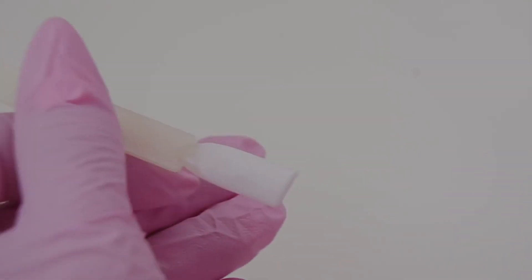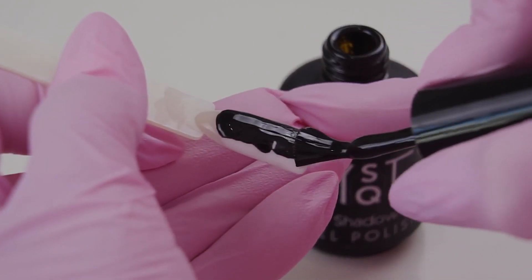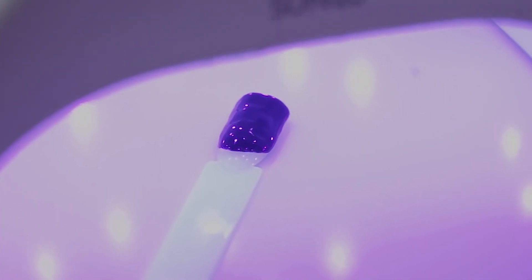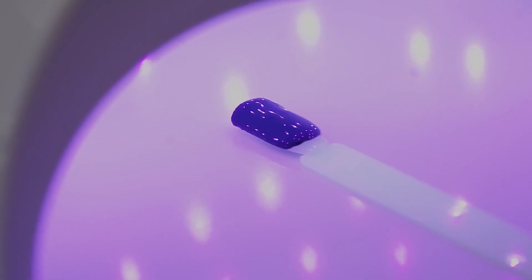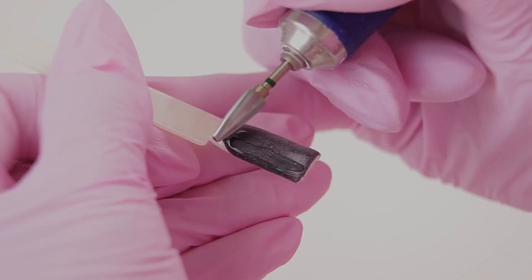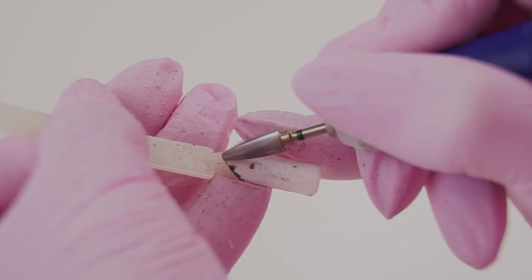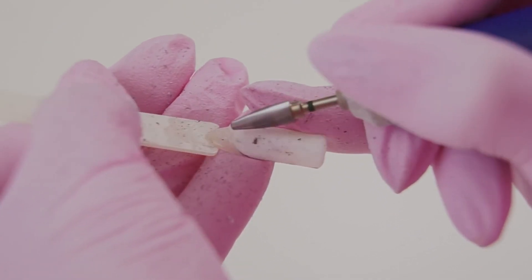How you can learn to remove gel polish with the E-file? Cover the tips with white color. Next, apply two layers of black gel polish and a top coat. After curing, try to E-file the coating. Take it off gradually, reaching white color. White acts as a base coat here. Your task is to keep from reaching the tips.